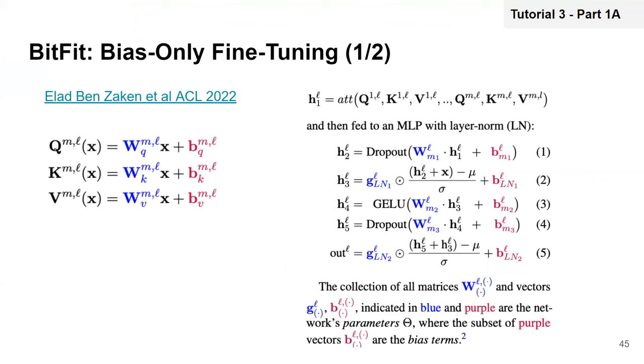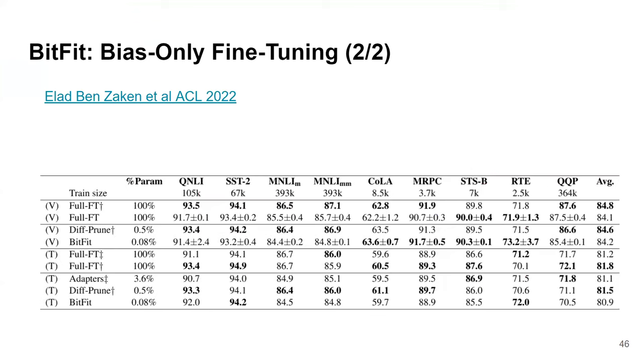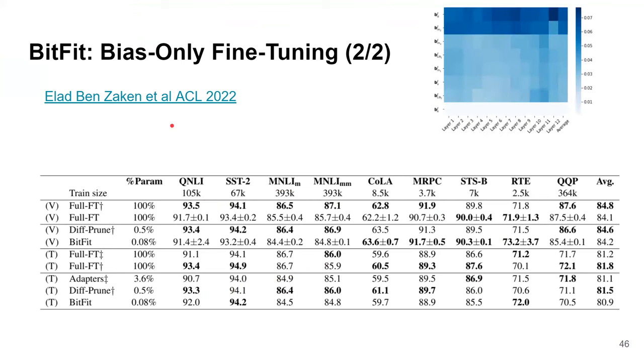The first thing is the bias only tuning. This happened last year. That means we only tune the bias, only tune part of the packets of your hamburger to make your hamburger taste better. They found out that by directly tuning the bias, sometimes they can perform fine tuning for specific low resource data, which happened in ACL 2022. They also found out that in terms of bias, the bias of the Q and the bias after GLU is more important.